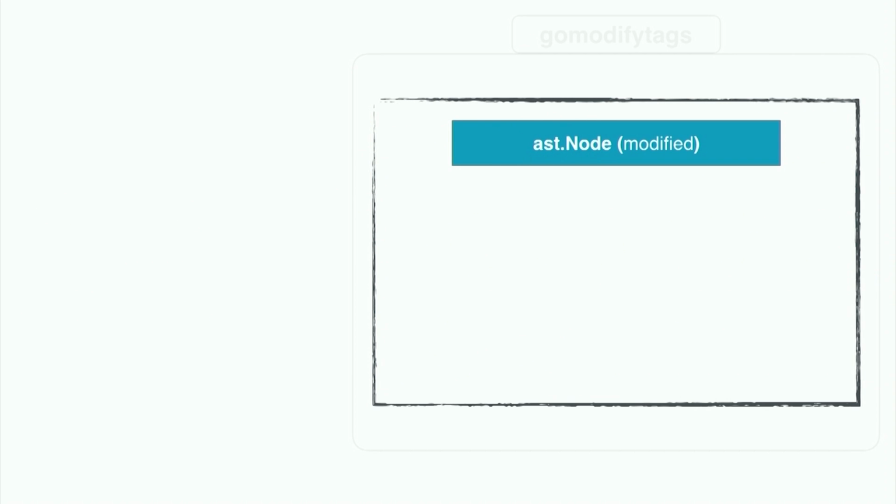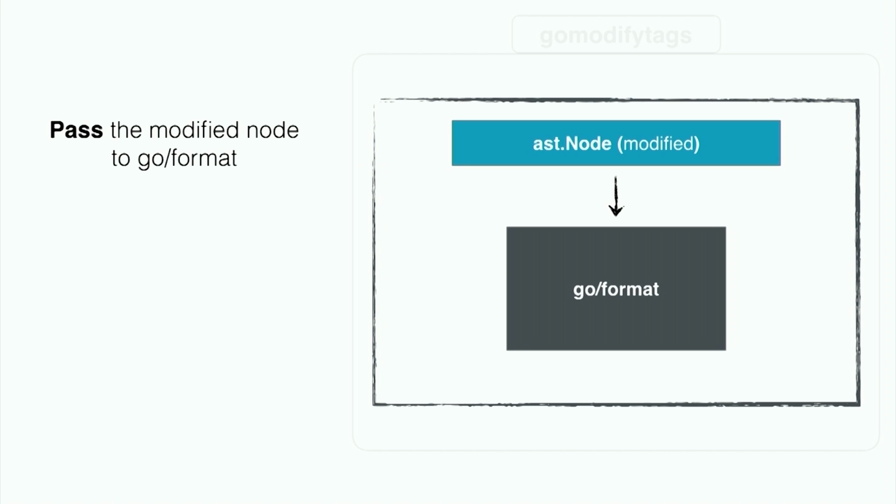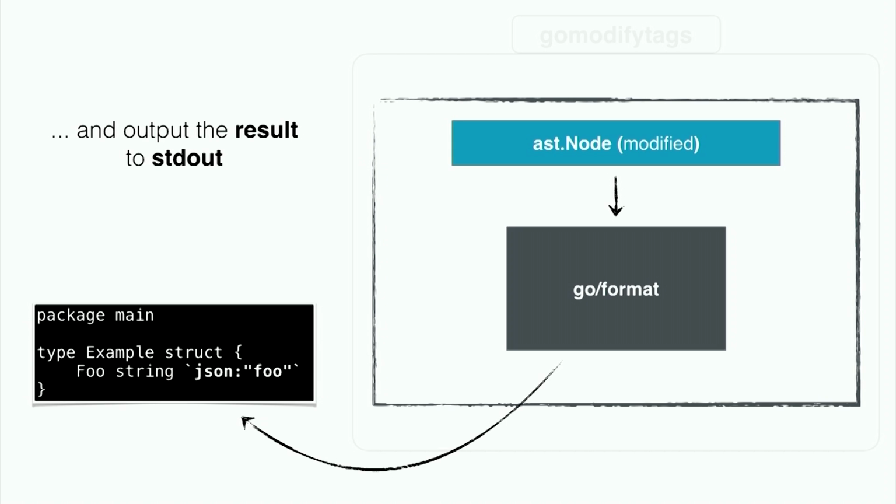We have this modified node, and then we are going to use the Go format package. Whenever you use Go imports or the Go format package, when you hit save and it calls, it actually uses this package under the hood. So you can go and write your own Go imports or Go format if you like, like if you don't want to use tabs, joke. Don't do it, but yeah, you can do it. And then it just outputs the modified tag itself. It's a valid Go source file.